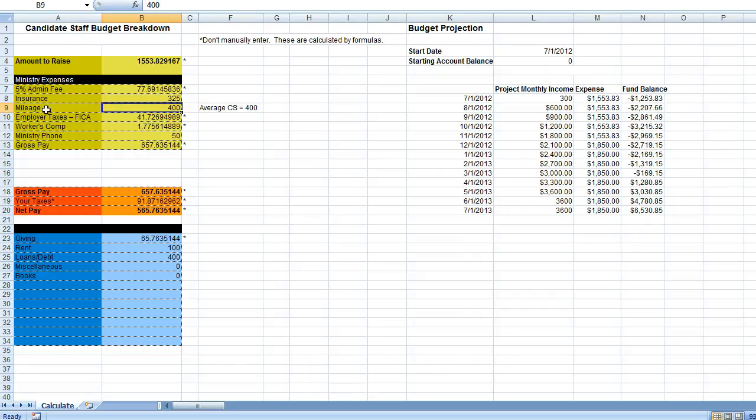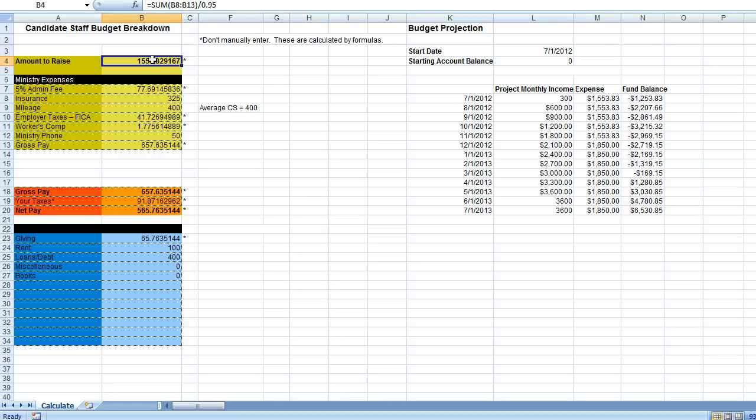A few other things to keep in mind, like I said, make sure any ministry expenses are updated here. You can input the current DM rate for whether married or single staff for medical insurance. The average amount of distance that a CS travels we found is around 400 miles. If for some reason you know it will be significantly more or less, you can edit that number there. And then finally, ministry phone can be entered here. So that means phone and fuel and gas should not be in personal. Once that's all done, this is the important number right here to calculate: the amount to raise. That's how much needs to be in the candidate staff's account to cover their paycheck they'll need for that month.